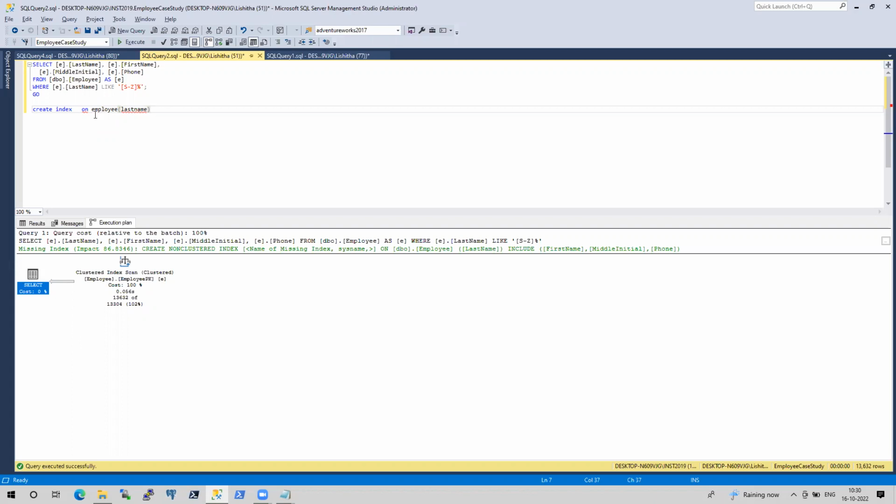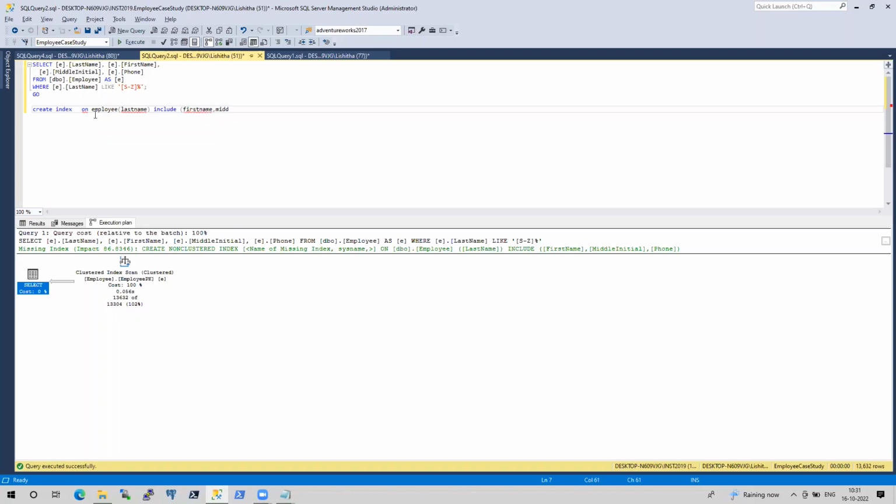Yes, we can include first name, middle name, and phone number in the include. Okay, so covering included index. You are saying include the first name, middle initial.